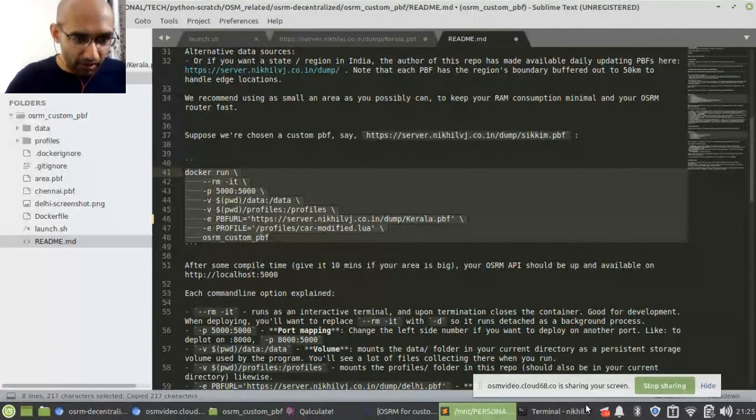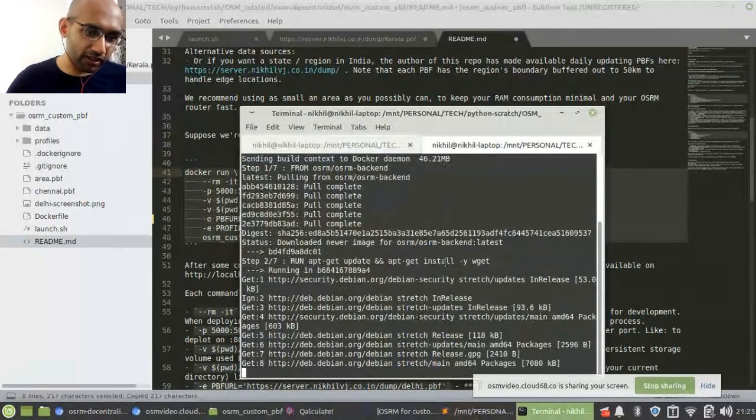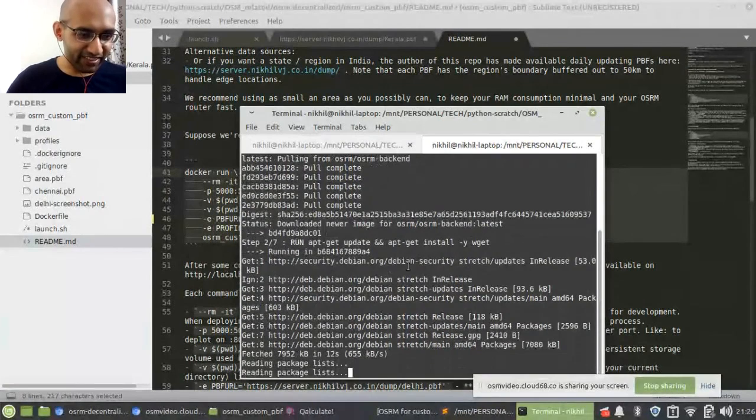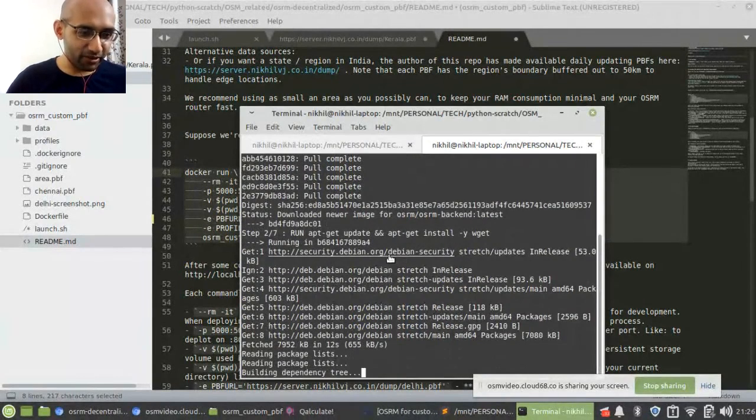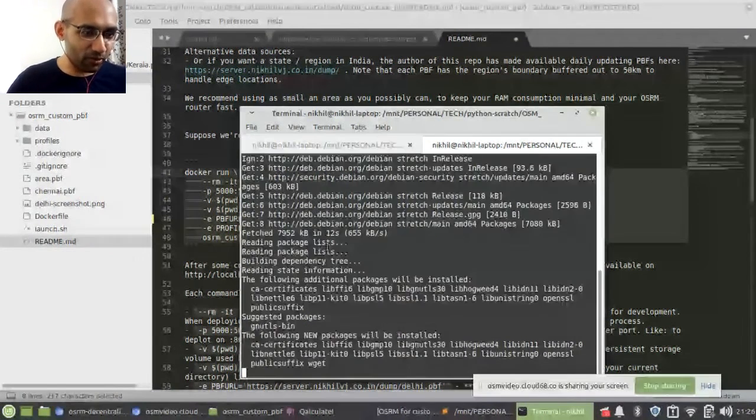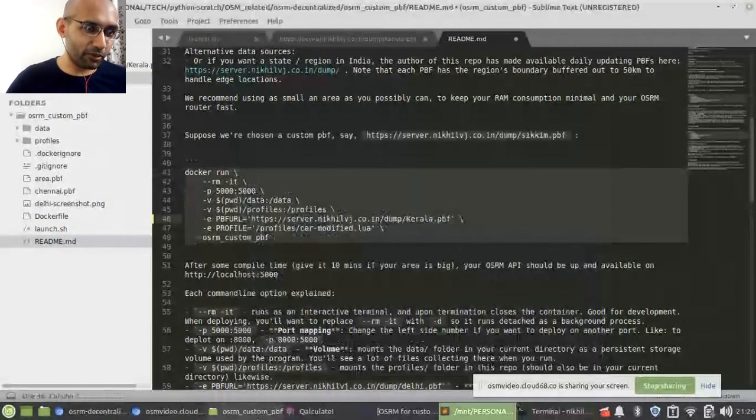So is this thing built? Oh no, it's downloading. Download newer image. They've updated something there. Oh man, which means we have waiting to do. Which means I can actually go into explaining the profiles folder while we're doing that.